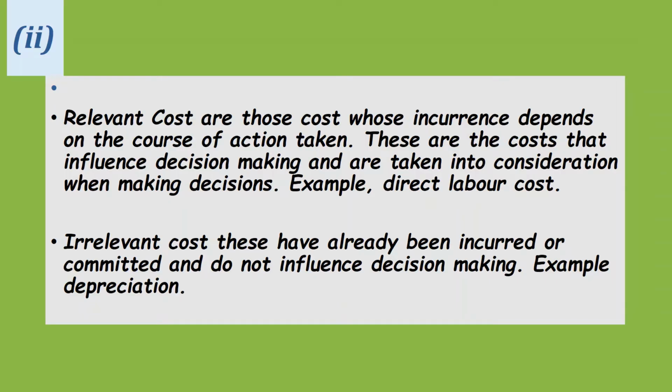Part 2. Relevant costs are those costs whose incurrence depends on the course of action taken. These are the costs that are influential in making decisions and are taken into consideration when making decisions. Example, direct labor costs. In fact, all direct costs or variable costs are taken into consideration and are relevant costs. Okay, direct materials, direct expenses.